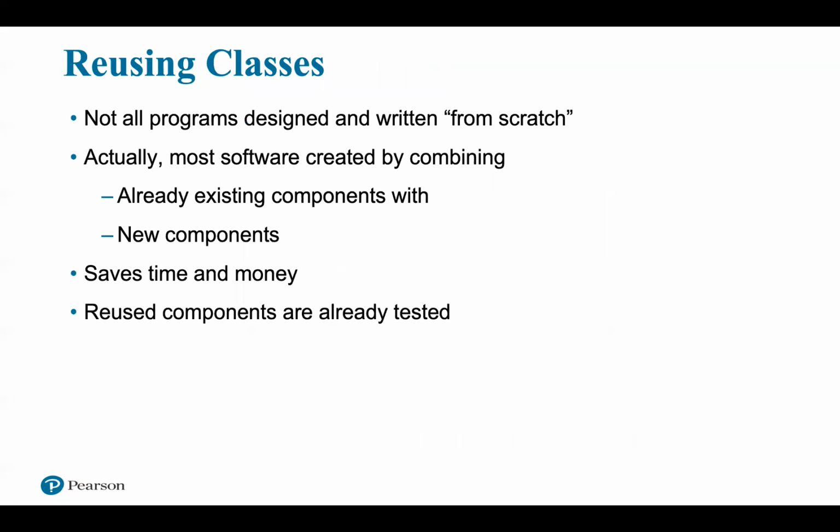We'll go ahead and finish up here with a few short comments on reusing classes. When you first start to write programs, you can easily get the impression that each program is designed and written from scratch. On the contrary, most software is created by combining existing components with new components. This approach saves time and money. In addition, the existing components have been used many times, so they are better tested and more reliable.